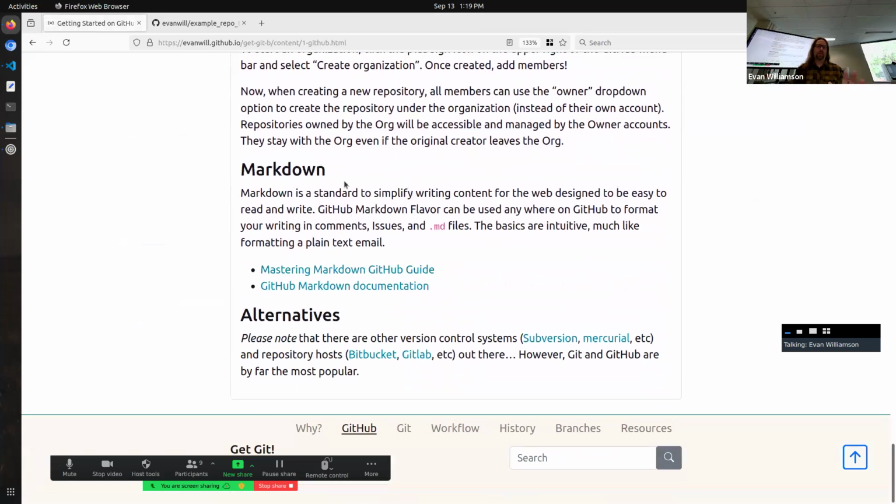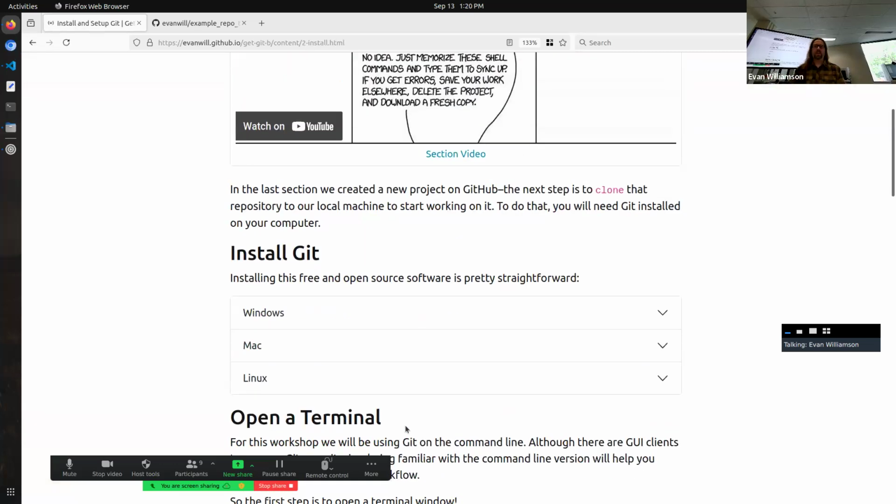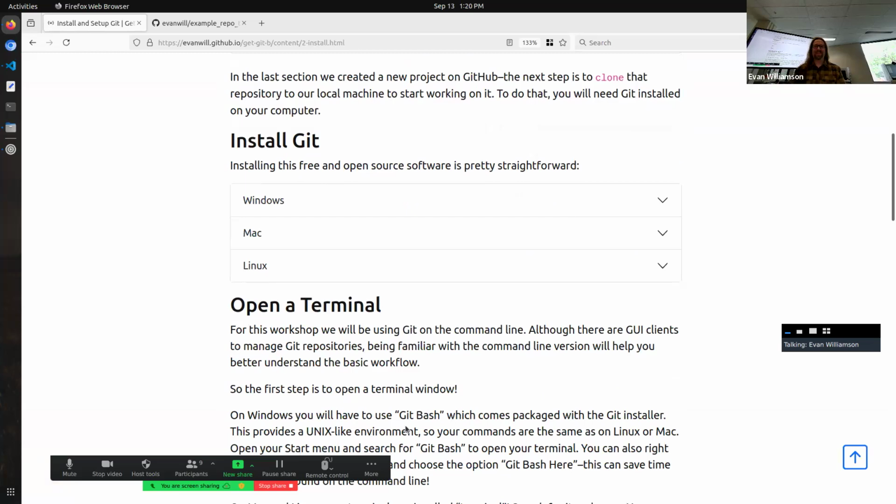And it wouldn't take you long to learn about Markdown. Markdown can be used all over the place on GitHub for writing and communicating. So that's our little whirlwind tour of GitHub. The next step that we want to do is actually do this version control on our local machine, so that we're using Git directly at this point in time.